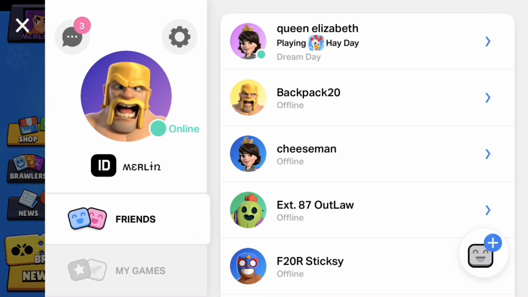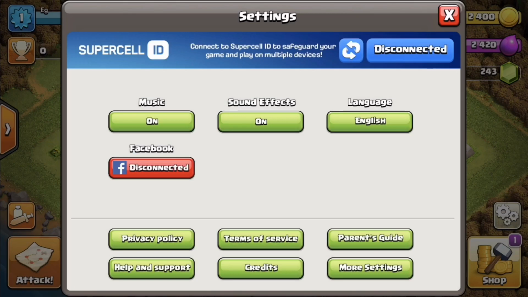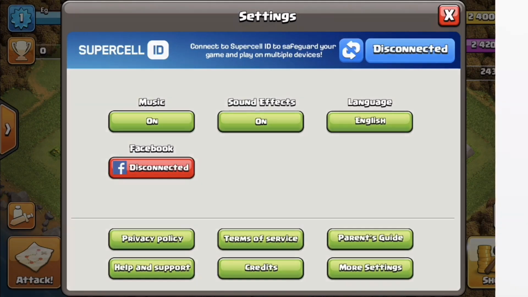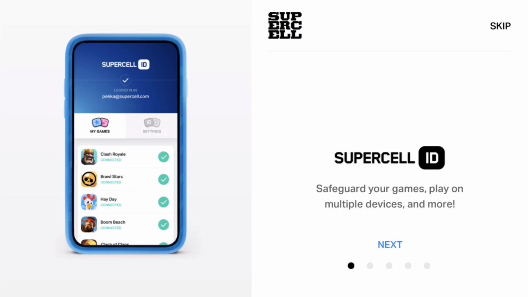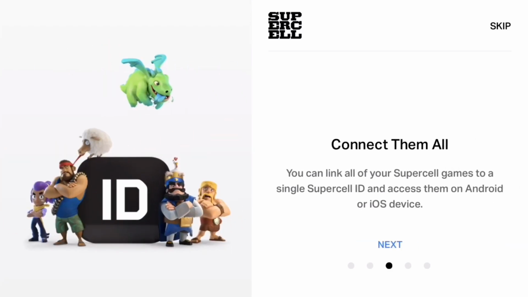Now if we disconnect from Supercell ID, then you wanted to set up Supercell ID from scratch, when you go into settings you would have a disconnected button, and if you click on that you can set up Supercell ID. So let's take a look at that now. So the point of Supercell ID is to link your game to an email address so that you can move between devices and log into the game, and it'll work across iOS and Android devices. Also, if you lose a device, no worries. Oh, well, apart from the fact you've got to replace the device, but your game is safe.